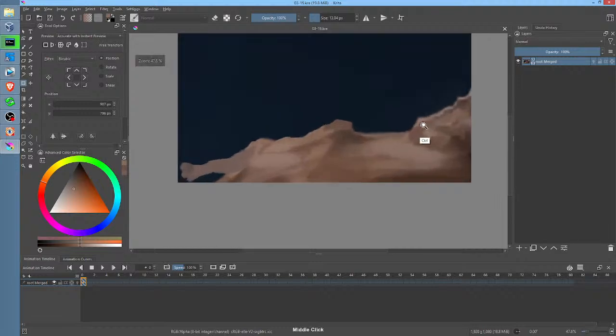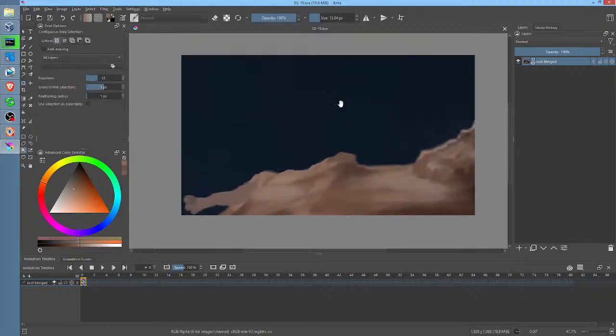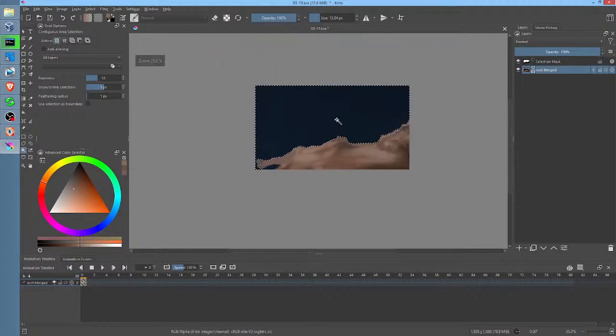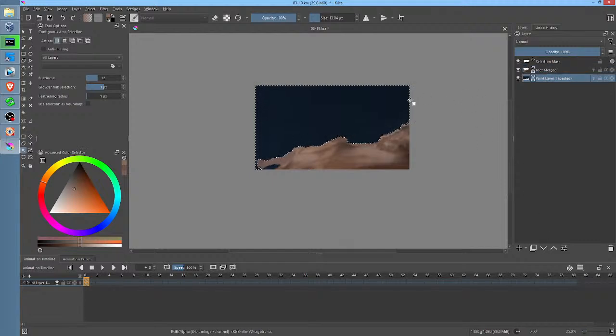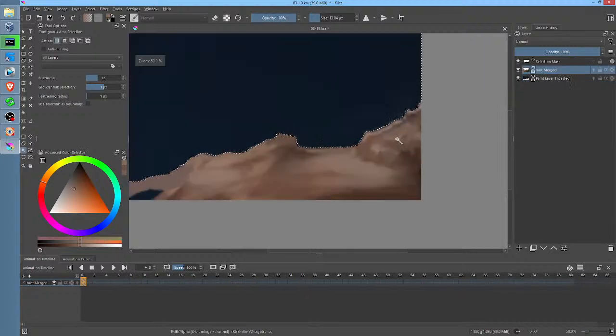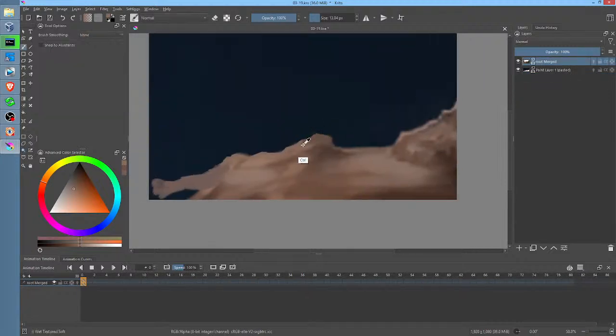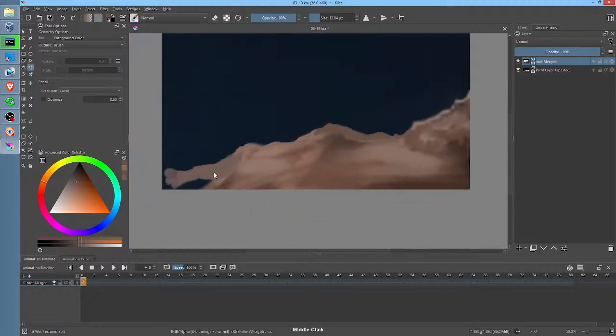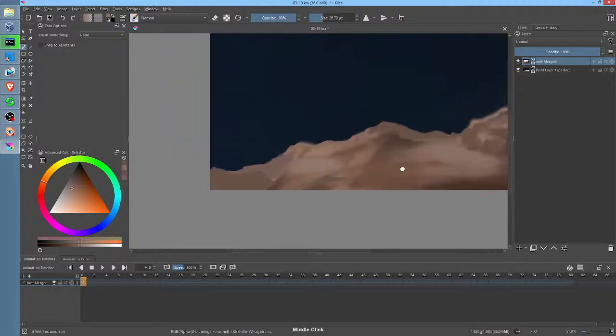And yeah, let's separate this out real quick. So let's just do the magic wand. Please, magic wand. There you go. So cut and paste. Not really necessary, strictly speaking, but okay. So this is not the most beautiful rock formation when you look at it up close. So let's just get some things blocked in here, and then we'll see what we've got to work with. Okay. Brush. Brush, brush, brush.